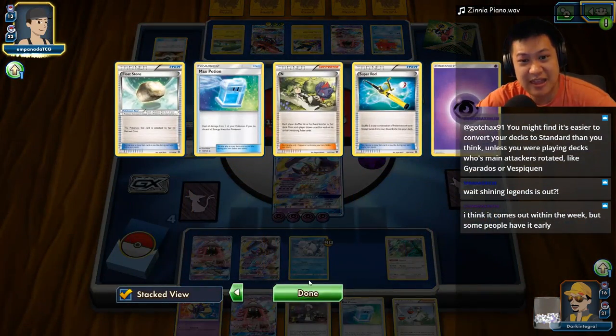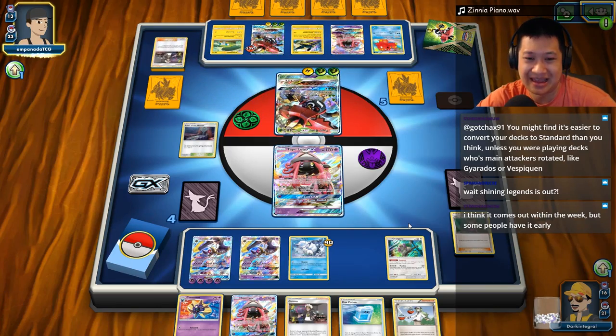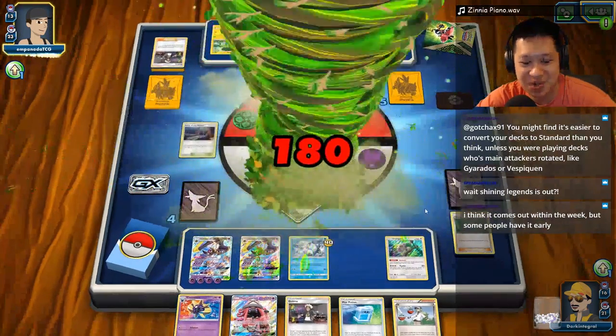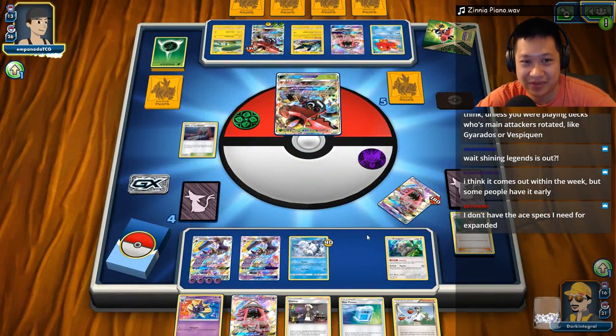How many Goosebumps we got left? All of them. That's good. Oh, you want my Lele? You want my Lele? No! Nature's Judgment, two prize cards! Oh! We could come back with this.